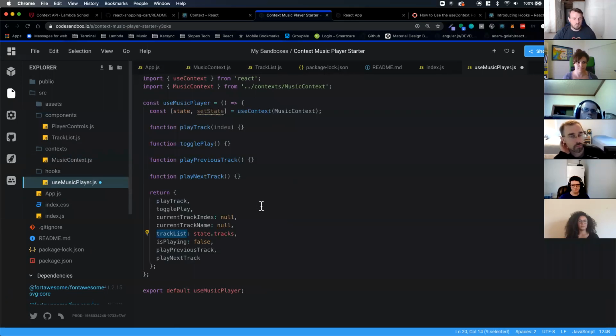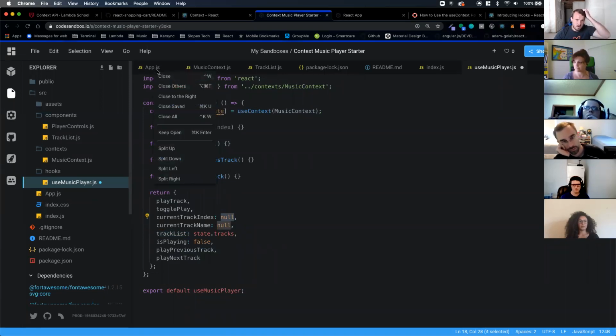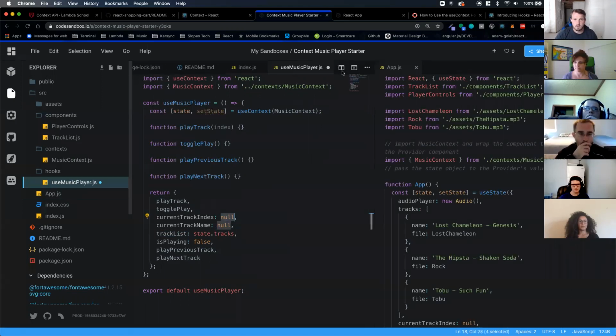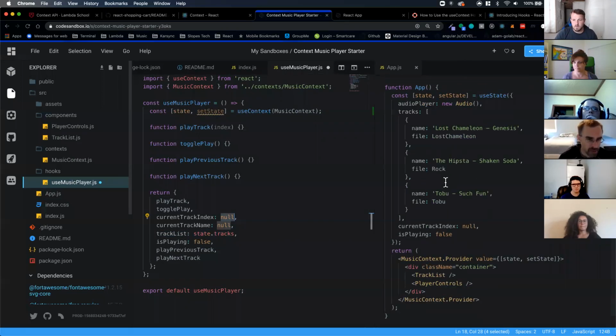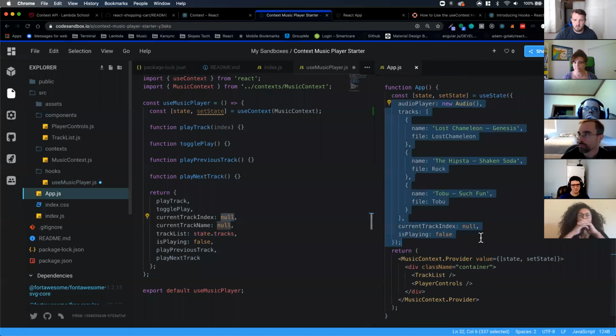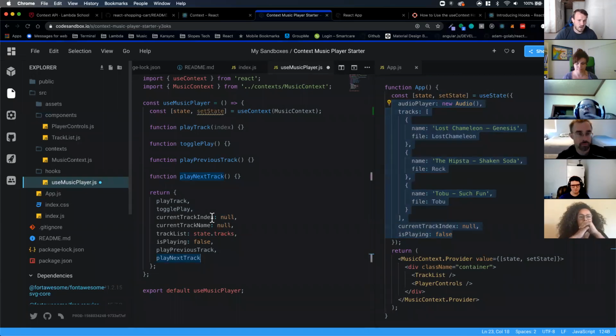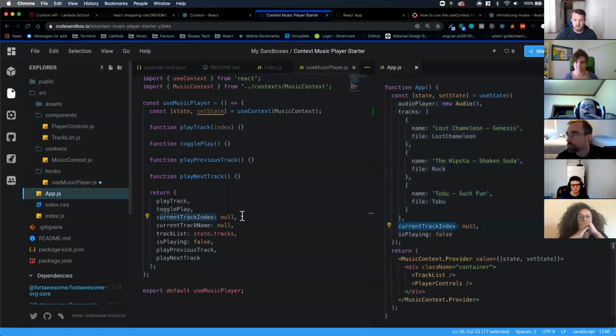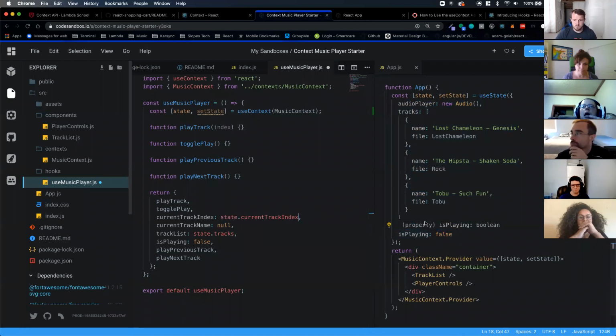Okay, let's see what else we have. So current track index. Let's pop this out to the right. Split right. What else do we have on this object that we can just place over here? Current track index, so let's say state.currentTrackIndex. Current track name.